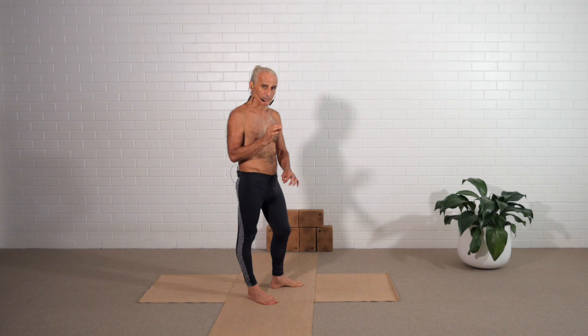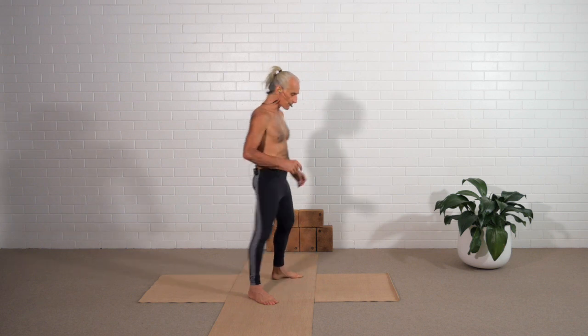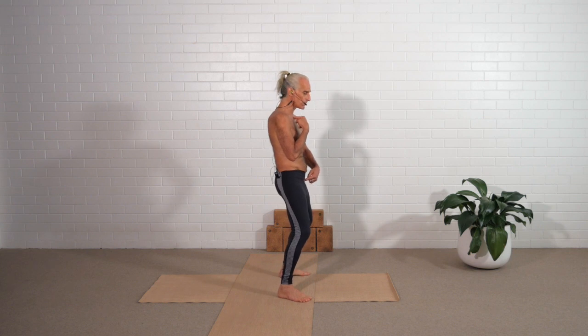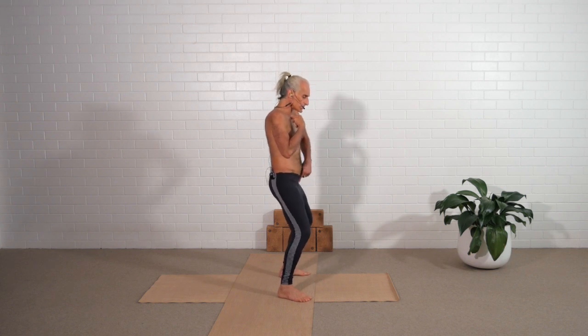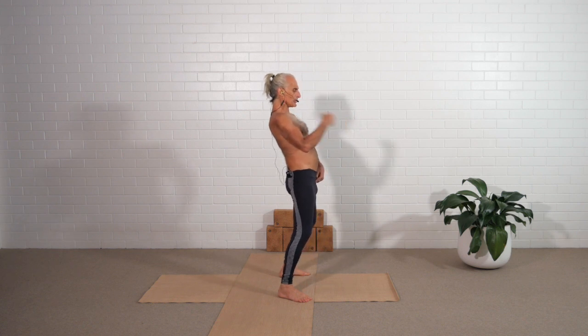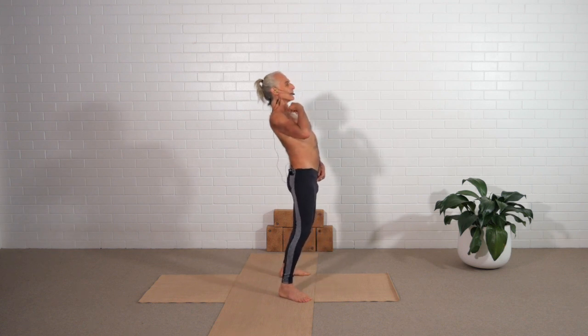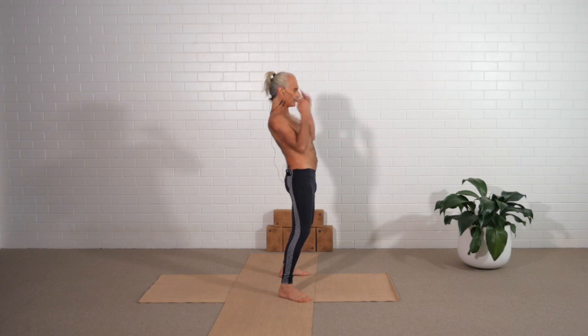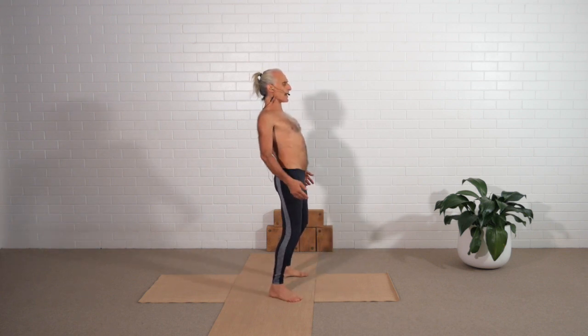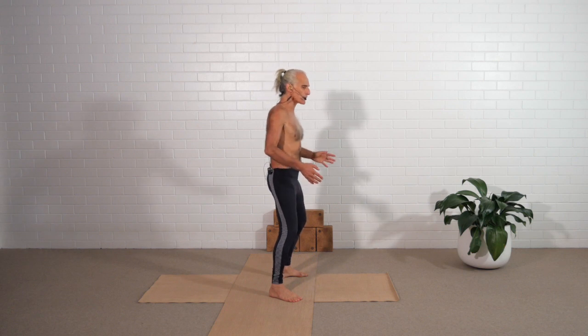Think, lengthen the front of the body, relax the pelvic floor, bend the knees slightly, put the hand on pubic bone, hand on collarbone, and move the pubic bone down and forward, move the belly button up and forward, move the collarbone up and forward. Now bring your head down, the neck back, jaw relaxed, and notice there's no creases in my back. My front is bigger, but I haven't shortened my back. And then just come out of the pose for a moment.